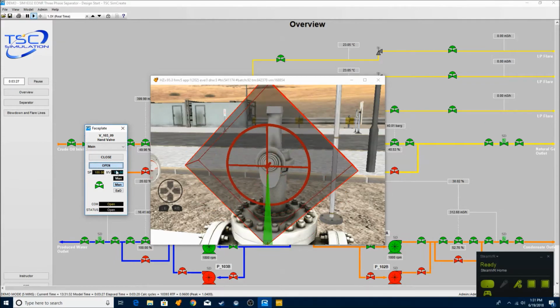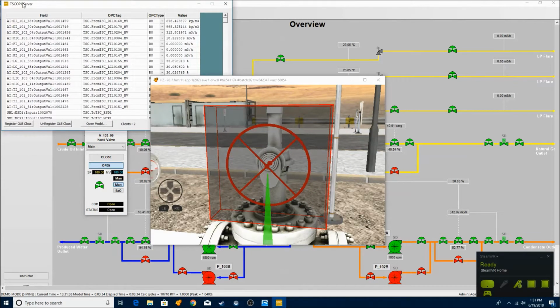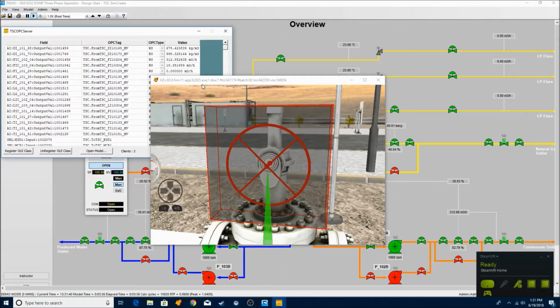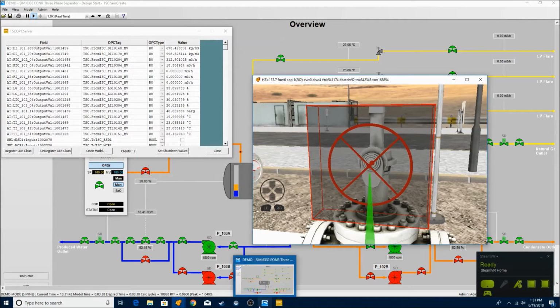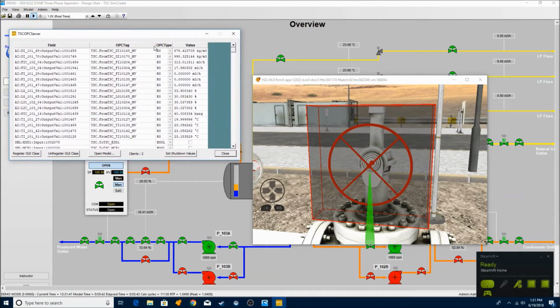And the way these two components are sending data back and forth is this little OPC server window. This should launch automatically whenever you run this TSC program or the Eon program. If this doesn't launch automatically, that means that the installation isn't set up correctly.